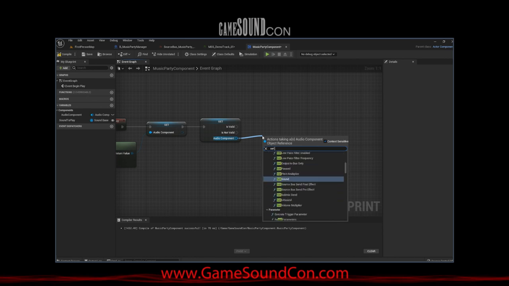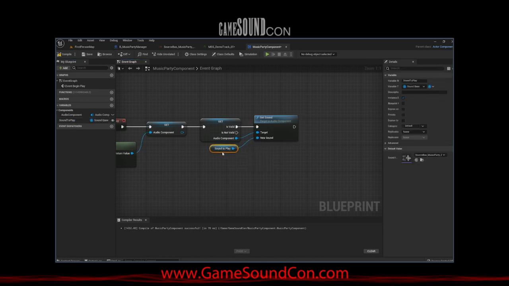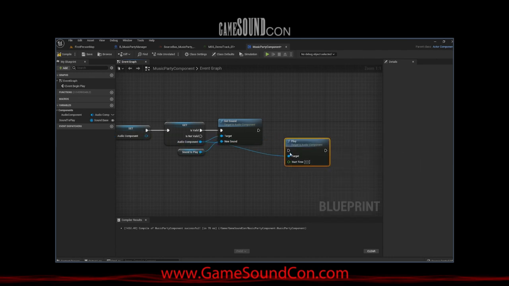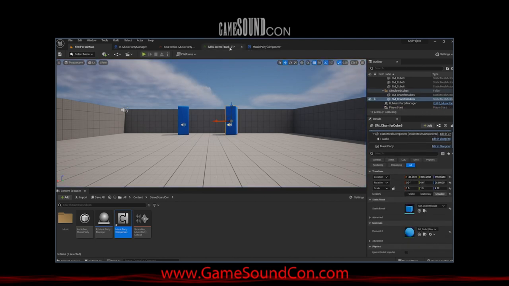So now that we've got our audio component, we're going to set sound. And the sound to play is going to come from our instance editable variable. And then we are going to play. And this should result in us hearing a doubled up, both of these speakers overlapping each other. Ooh, okay, that's hot. So let's put an attenuation on there, actually.